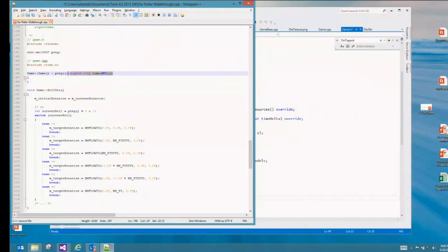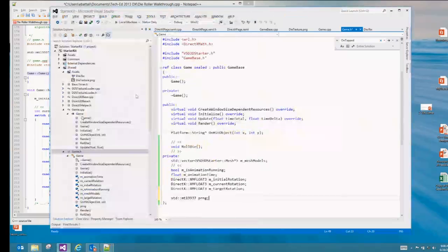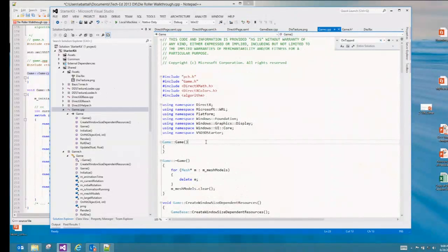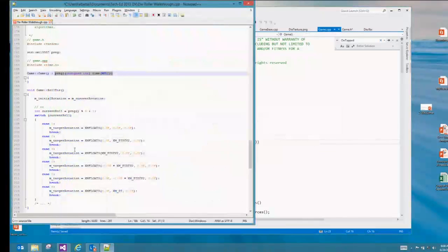And then we'll initialize it there in game. And then we're going to modify roll die.